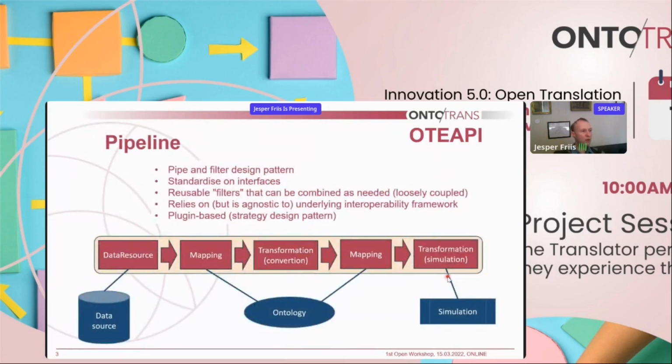Okay, going a little more into detail. A pipeline follows a software design pattern called pipes and filters. So you have filters that are connected by pipes. There are many commercial software products that use this pattern. It's a well-known approach. The idea is that you can create reusable filters and plug them together into a pipeline.